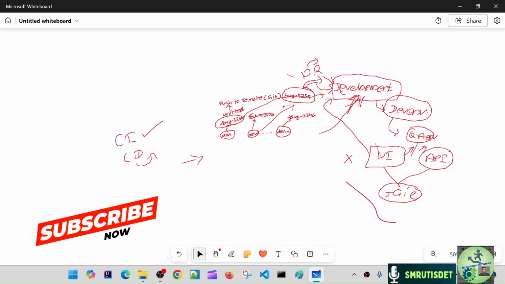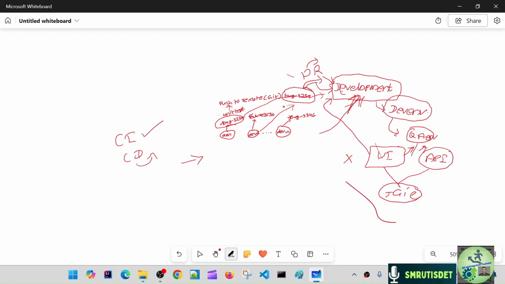Okay, so what are the steps involved in this process? Basically there are 6 steps. The first step is that the developer will commit the code to the VCS, and then the code will be checked out and a build will be created. Before creating the build, these things should happen, right? They will raise a peer approval process, everything looks good, and then the code is merged.